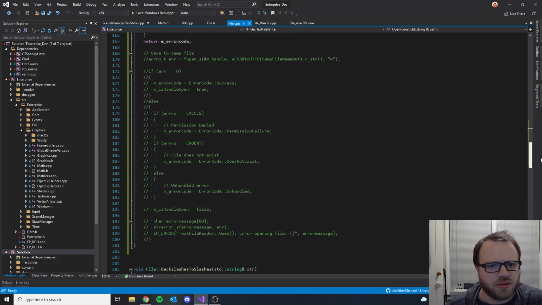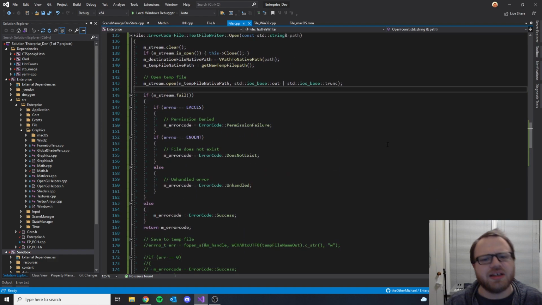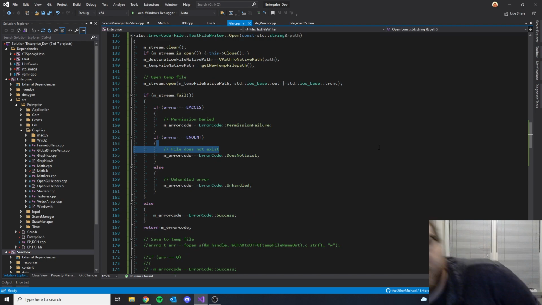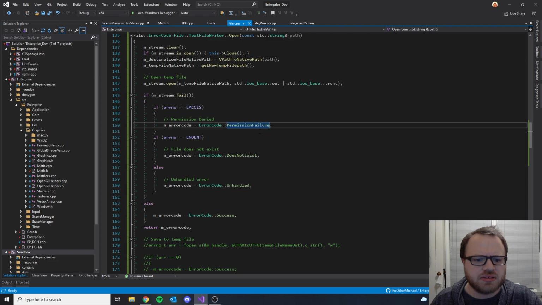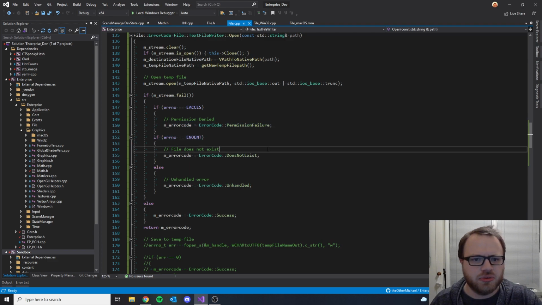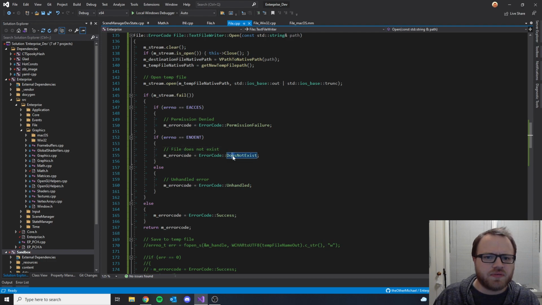So I'm going to refactor that. And I guess we should confirm that these errors are correct, or that these errors still work the way that they should. So first, opening the temp file.